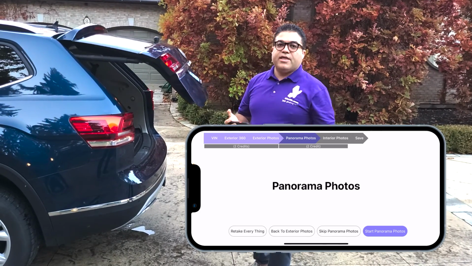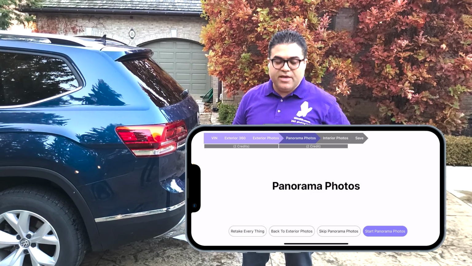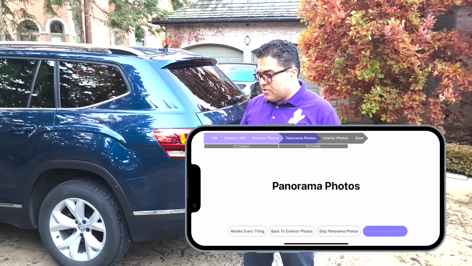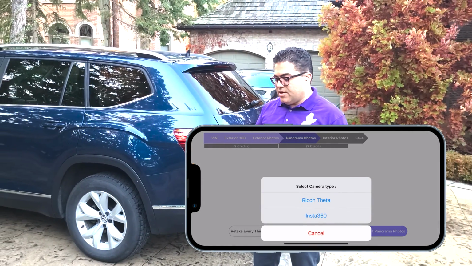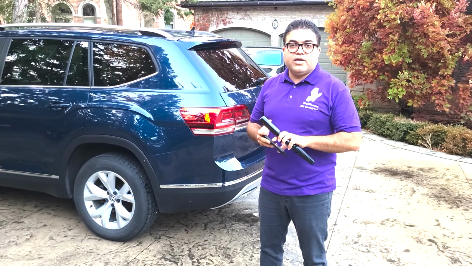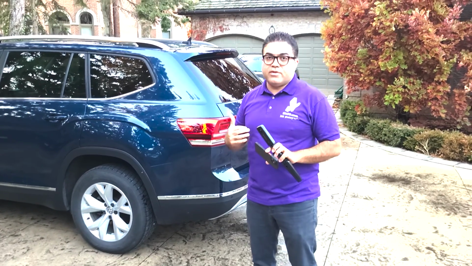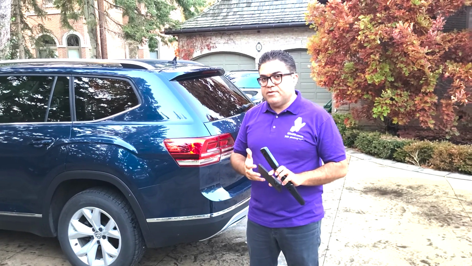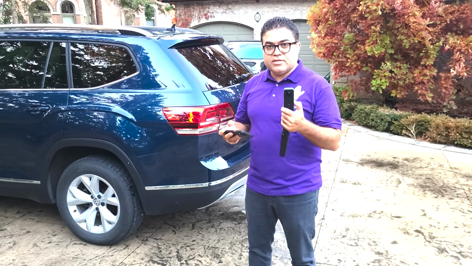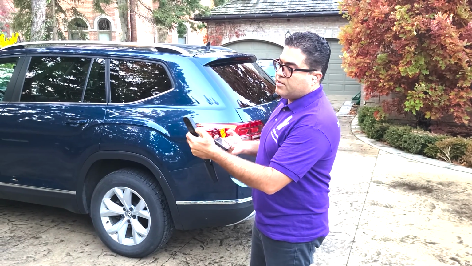And now, this is the part that becomes a little bit of time to connect to the panoramic camera. So I have this camera here. As you see panoramic photos, I'll just say start panoramic photos. So it's asking me, would you like to connect to Insta360 or Ricoh Theta, which are the 2 cameras that we are supporting as an integration. But you can literally use any 360 camera, and you could later on import the image. But these are the 2 most popular ones that we have already added, both on iOS and Android. So now I'm going to turn this on. This Insta360 has the button on the side.